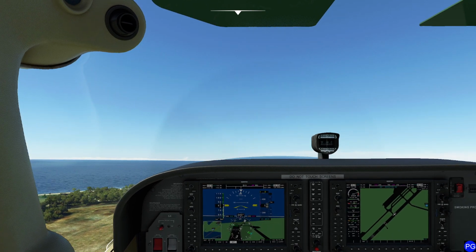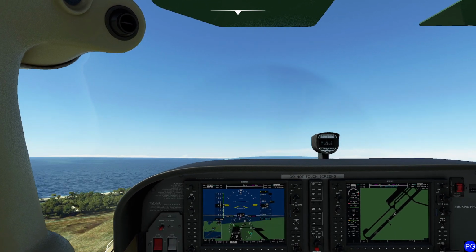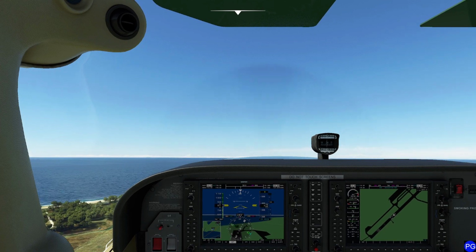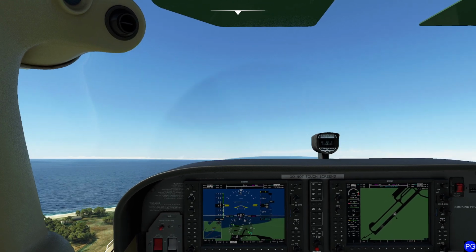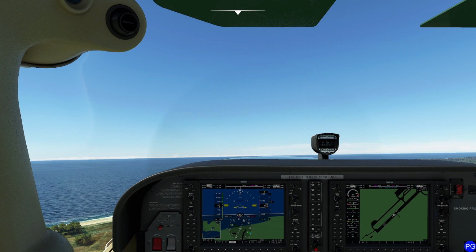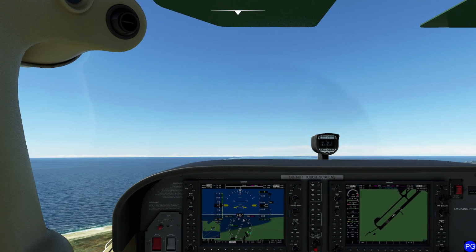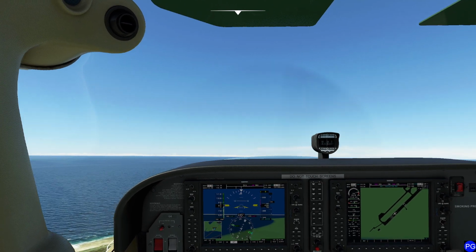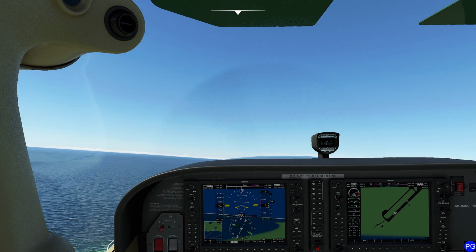So now what we have to do is get to 500 feet above the runway level before we can take our initial turn. Remember, the runway here is about 40 feet off the ground. Sea level, not off the ground. It's on the ground. So we need to get to about 540 feet before we can take that initial turn. But we also need to make sure we clear the runway before we call the tower.